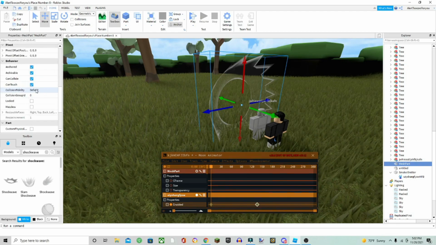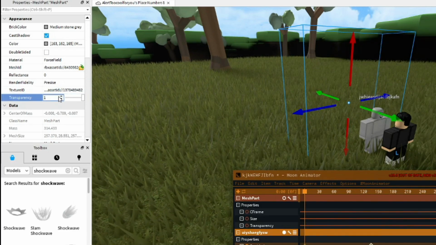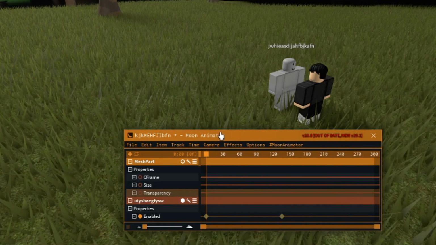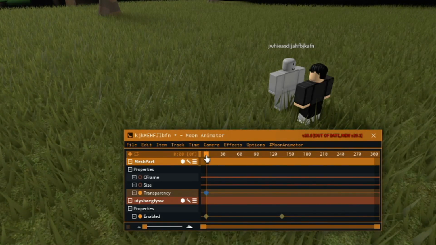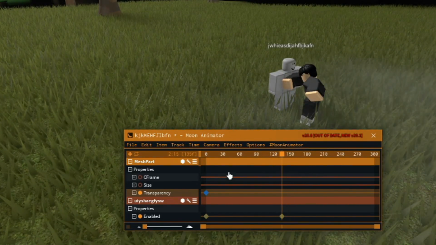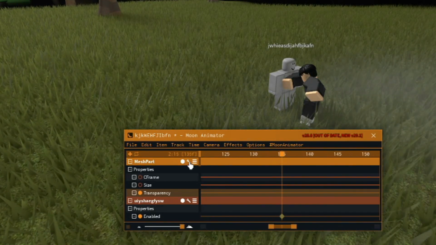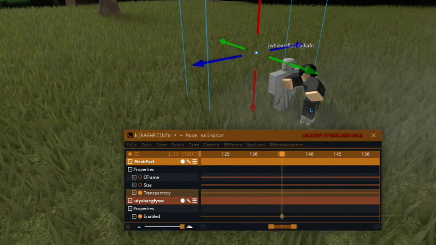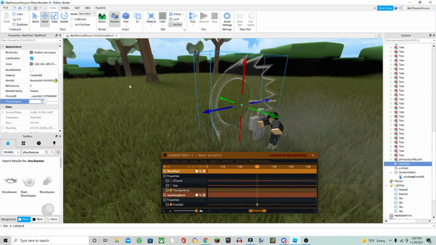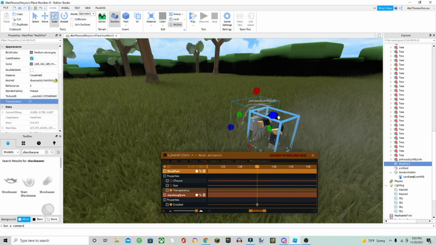Click it and go into properties and put the transparency on 1 so it's not visible, and then you click this on Moon Animator and then click plus so it stays like that. And then right where he punches the dummy, we're gonna add the shockwave. So the shockwave is right here, and now we want it to not be transparent and to be a bit smaller so that it starts off small.